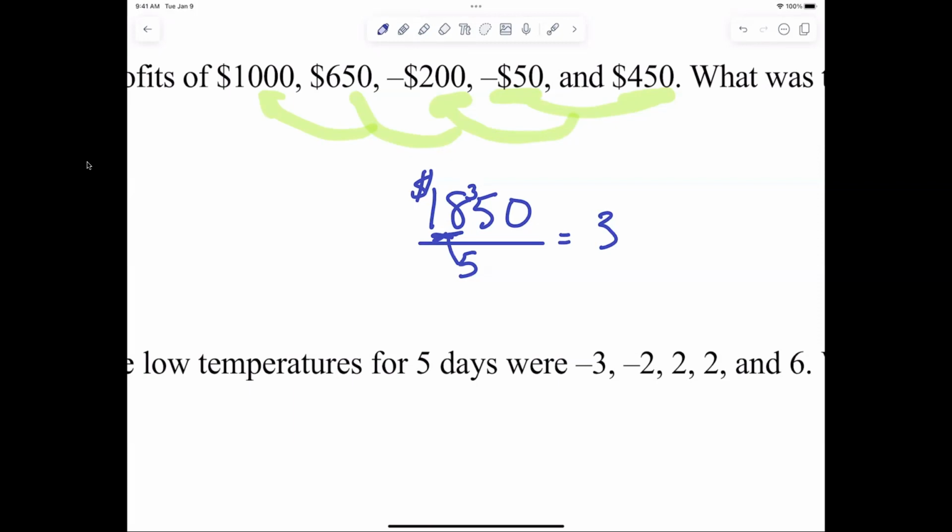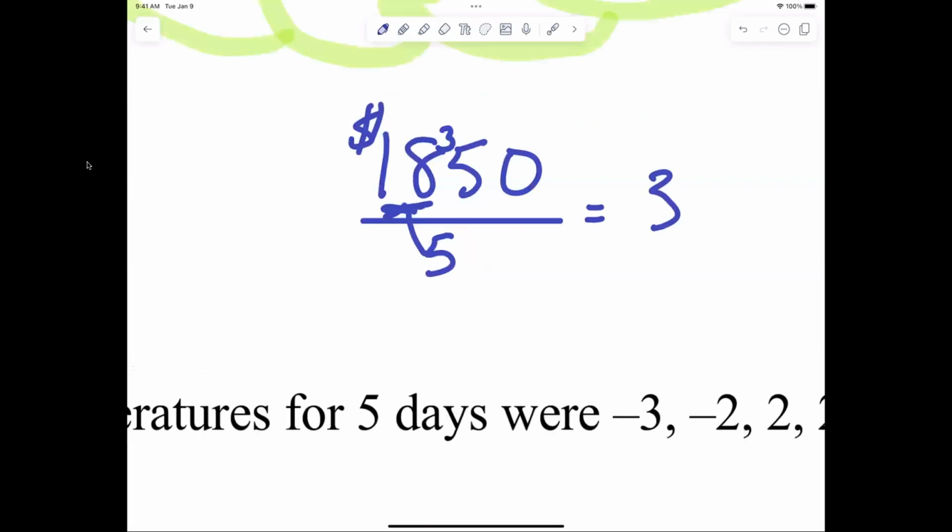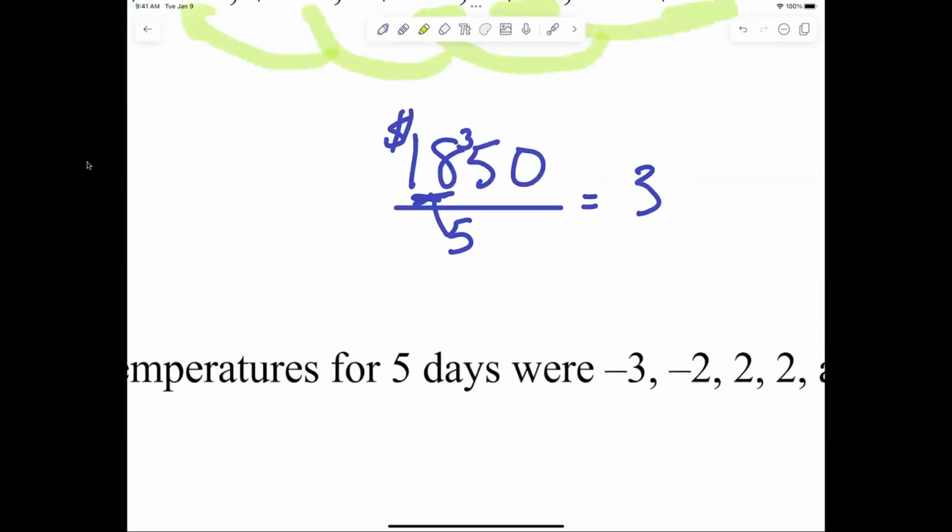Wait a minute. Didn't you tell me 5 goes into 18 3 times, right? And 3 left over, right? Did you understand that part? Do you see how I put the 3 next to the 5? That's supposed to be a clue that this number is how much now? 3 times 5. Nope, that's not what that means. That just means 35. You see what I'm saying now, right? And now 5 goes into 35.